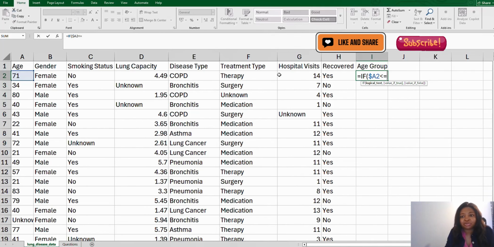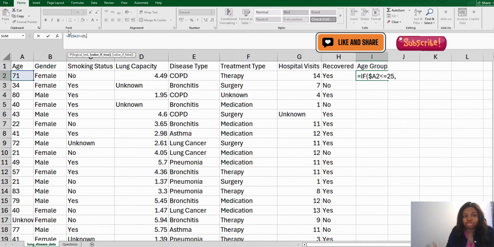So let's get on to the formula bar up here. So if A2 is less than or equal to 25, that is 0 to 25, I want you to group them as 0 to 25.